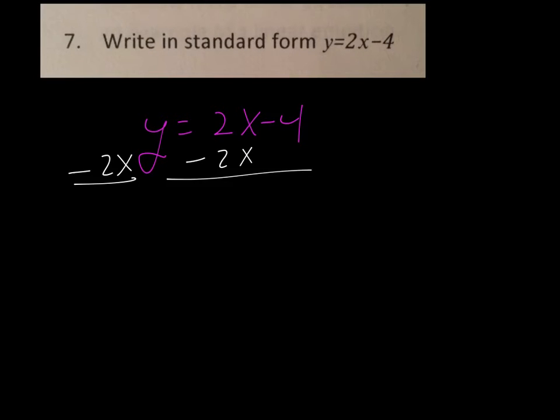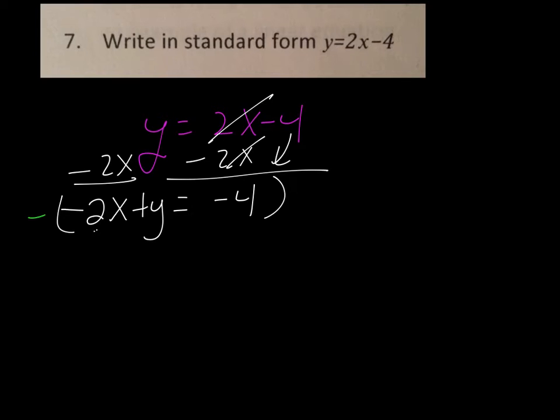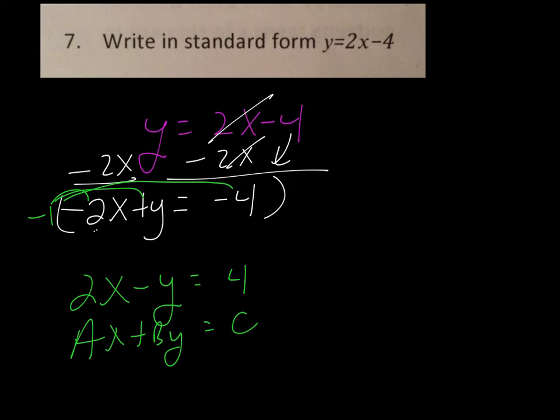On number 7, we're going to write it in standard form. Remember, standard form is ax plus by equals c. So with that being said, let me go ahead and erase that. Alright, now, we're going to take our y equals 2x minus 4. I'm going to subtract 2x to the other side. Alright, that's gone. Now, these are not the same, so I'm going to just set them side by side. Y is positive, so it's going to be plus y equals, and I'm going to bring down the minus 4. Now, notice, I have it in ax plus by, but I don't want that to be negative, so I'm going to multiply everything by negative 1. Okay? Negative 1 times negative 2 is positive 2x. Negative 1 times y is minus y. And negative 1 times negative 4 is positive 4. And now I have ax plus by equals c with a being positive. There you go.